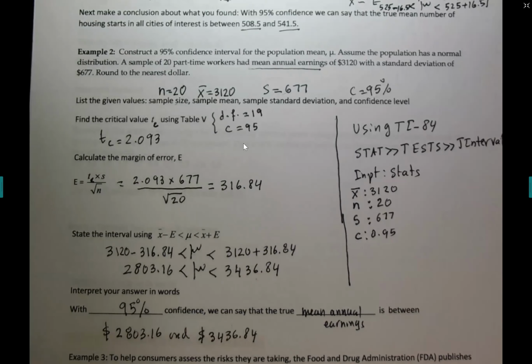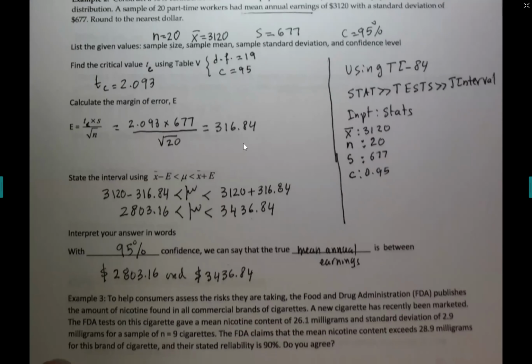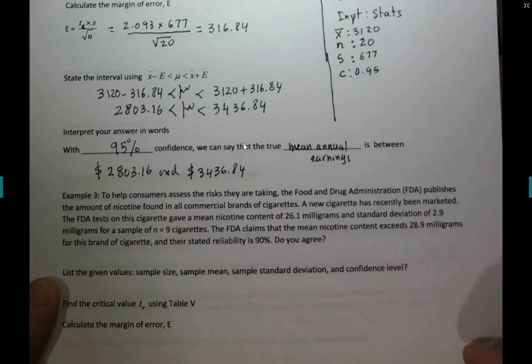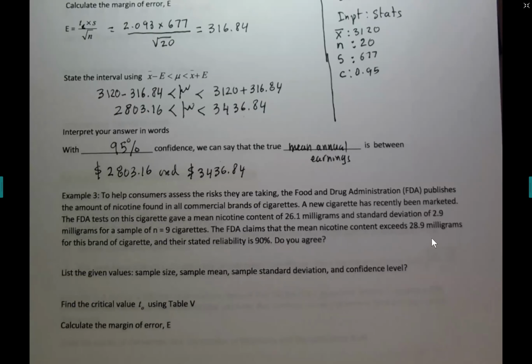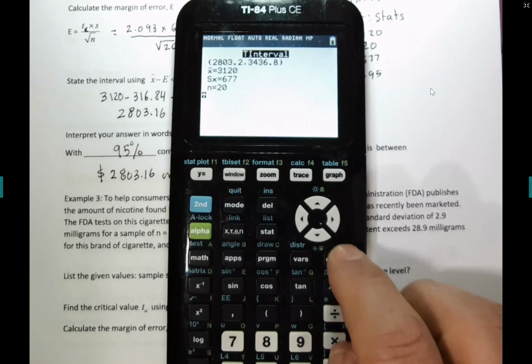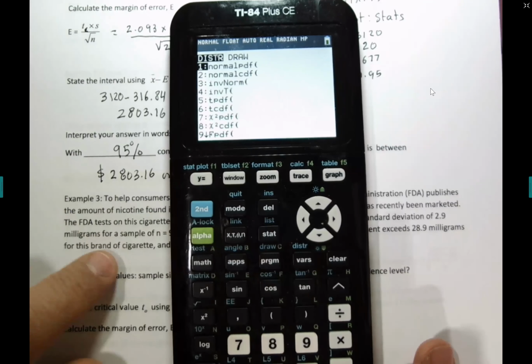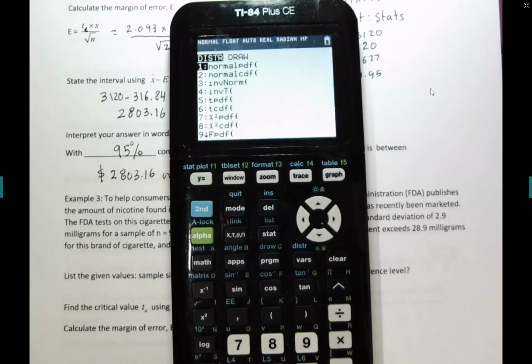All right. There is another one, which is really an interesting one. It really, guys, show you how to use confidence intervals in real life. It's a good application of confidence. You go to second, distribute. Inverse norm is to find ZC. Can you guess, guys, what would be the function to find TC? It's obvious. It's on the screen.